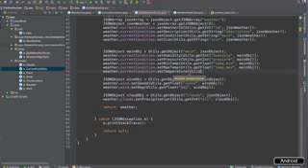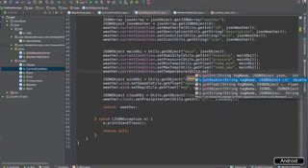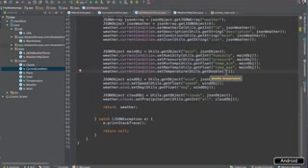We're going to say Utils.getDouble and pass in our temp along with our mainObject.